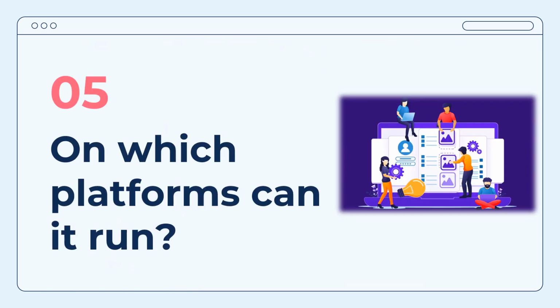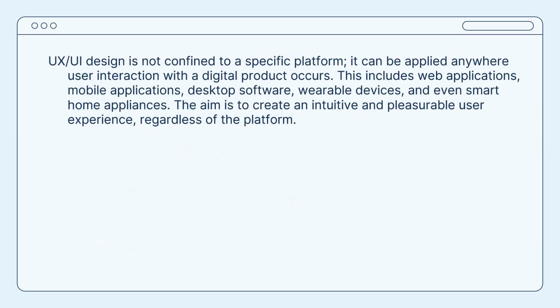So, on which platforms can it run? UX UI design is not confined to a specific platform. It can be applied anywhere user interaction with a digital product occurs. This includes web applications, mobile applications, desktop software, wearable devices, and even smart home appliances. The aim is to create an intuitive and pleasurable user experience regardless of the platform.